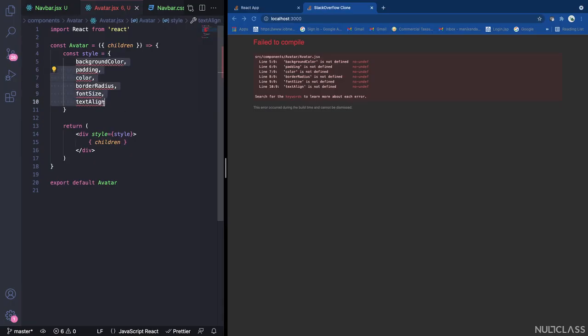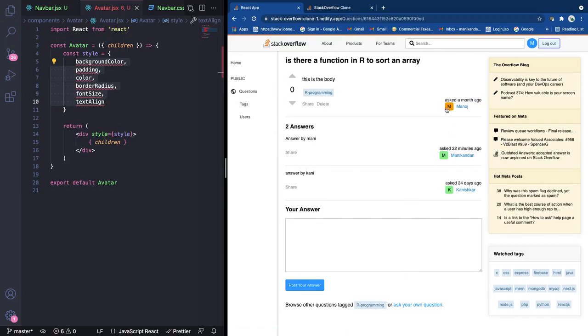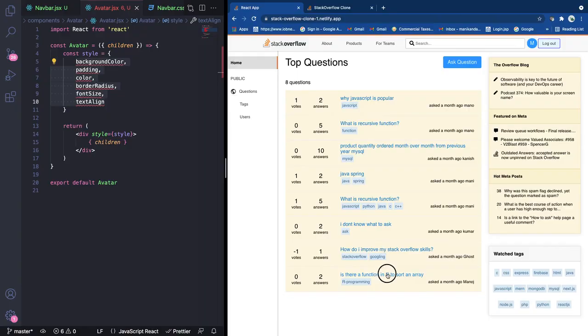We won't only use this avatar component inside this navbar, but we are also going to use it elsewhere. If we go down here, this is also going to be an avatar, and if we go to the profile page, this is also going to be an avatar.